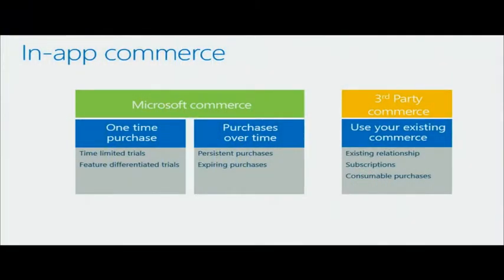Right? So if you want to talk to us, everybody here at Microsoft or Unity can give you a, hey, this is how you do it. So we don't have consumables native, but it's very, very easy to simulate the behavior. And of course, if you're using your third-party commerce, whatever you have an existing relationship, you want to do subscriptions, or you want to do consumables, or you want to do anything else, you can actually just use the features that you want, the features that come from your third-party commerce, and you'll be okay. Right? So that's what we're giving you. Again, 80%, all the APIs that you're expecting from us, all the APIs that you would have from a third party if you want to go there and get higher than 80%, all of that's available.